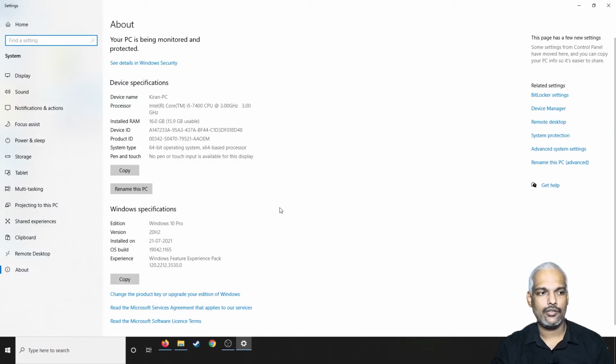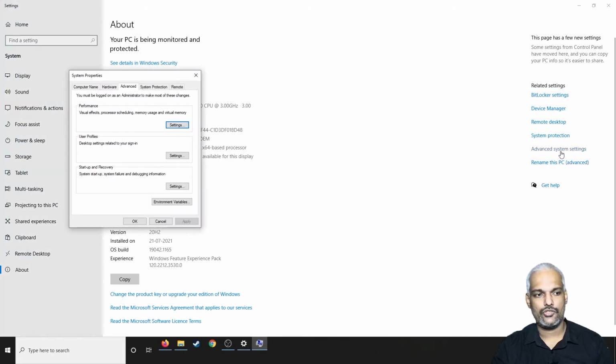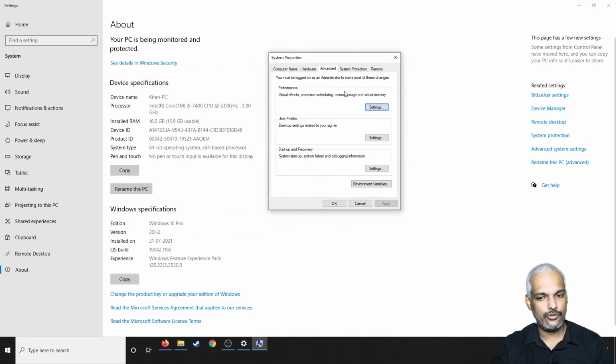This is my computer. There you can go into your computer and into your system properties. System properties, at least in Windows 10, will be something similar to this. Here you can go into advanced system settings. There we have a tab called performance, right?